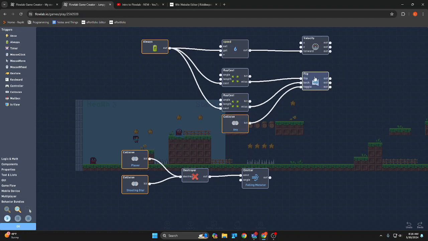Because I have it on the flip, he just moves forward all the time at a speed of 6. And I have this as an always, so he's always doing this raycast to check if there's a space at that angle, and always moving.